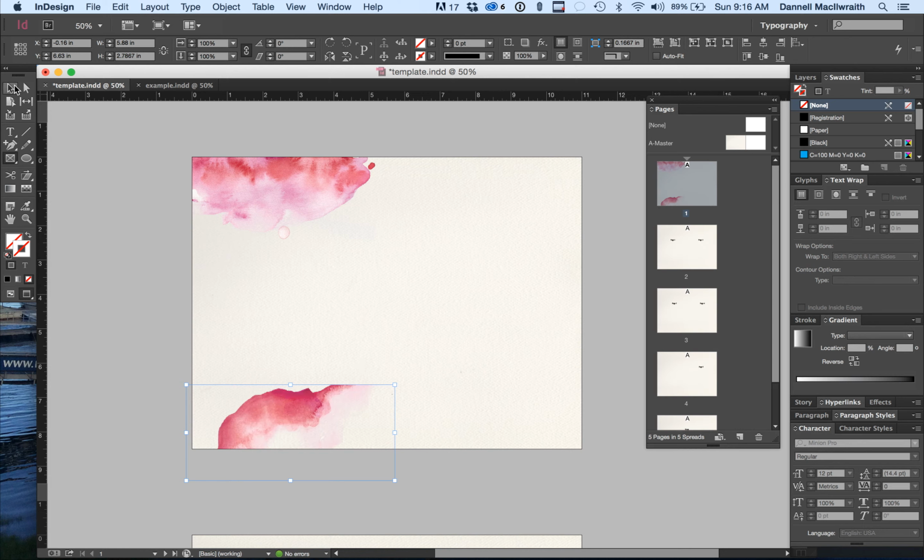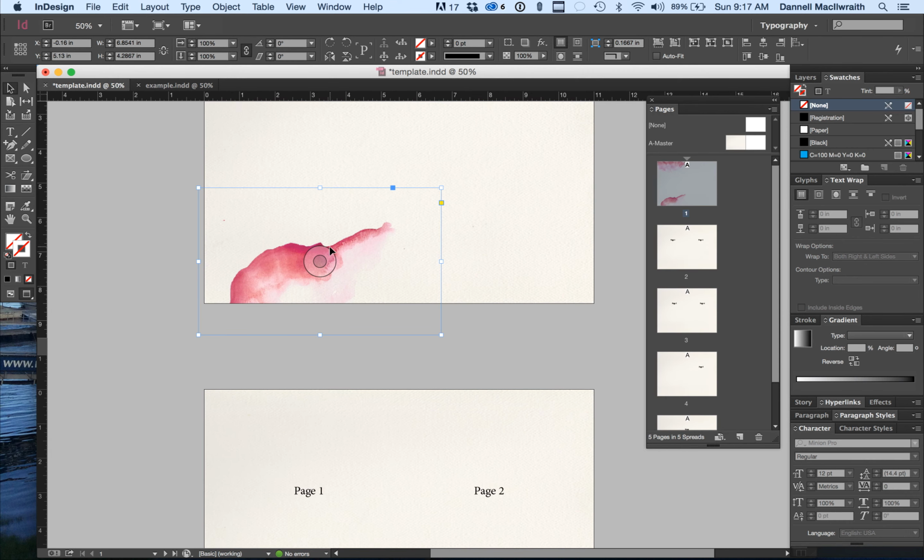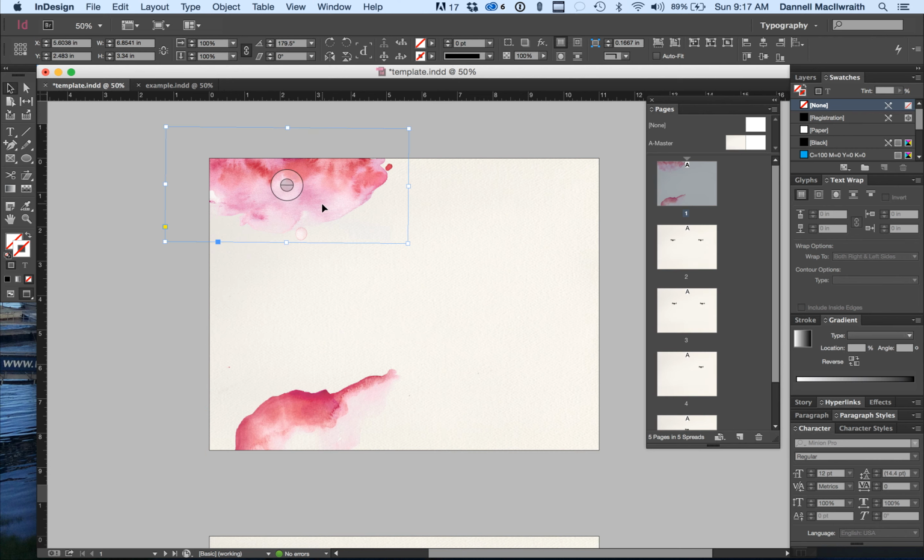Put that like that. All right, so we have our two watercolor images there. Let's move on to page 1, where we're going to start building some text and bring in some different files. So these two files that I brought in are PNGs. I know they're PNGs, one, because I saved them, but two, notice how there's not a white box around these items. It is transparent.